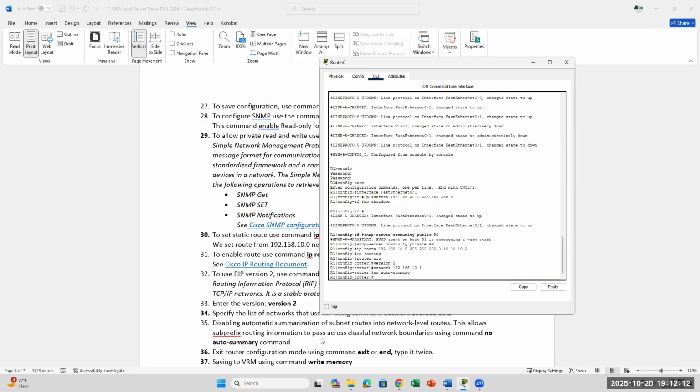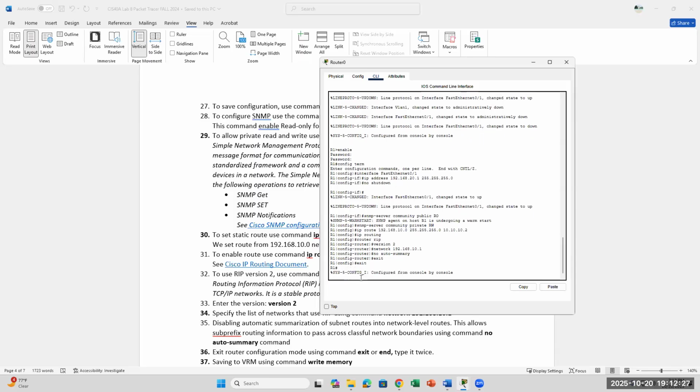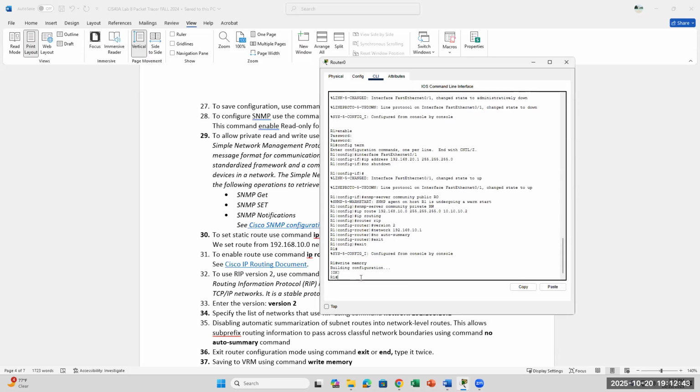And then once you're done with your router, we're going to do an exit or end. When you do exit, it's just going to get out of the router mode. And then you can do exit again to get out of the config mode. Then we want to save, so press enter to get back to the privilege mode. This is the privilege mode, and we're going to do write memory. This is how you can save. Okay.